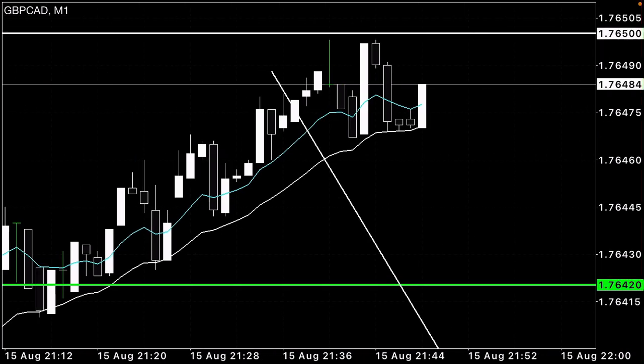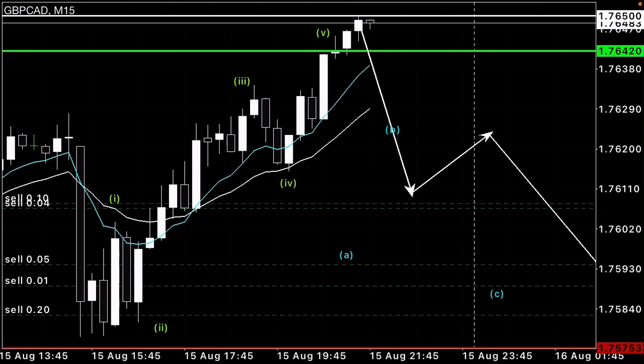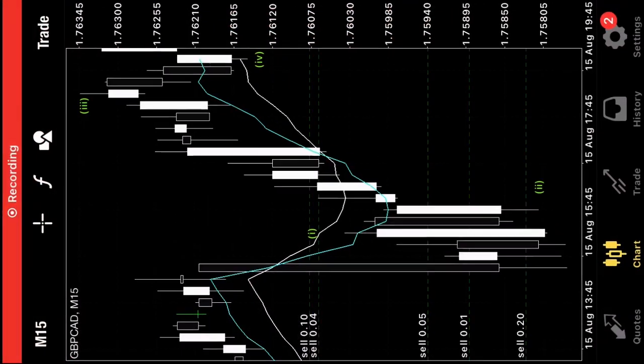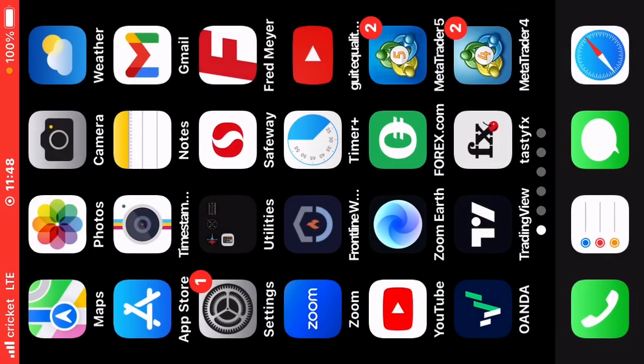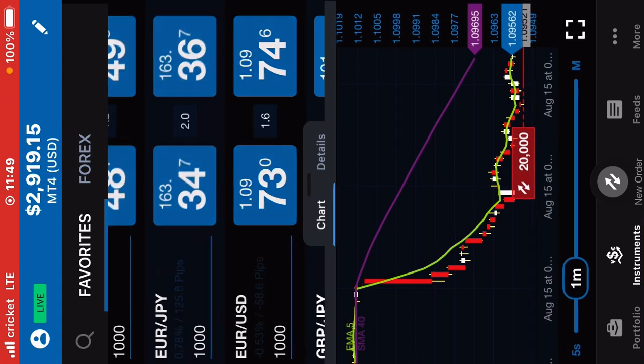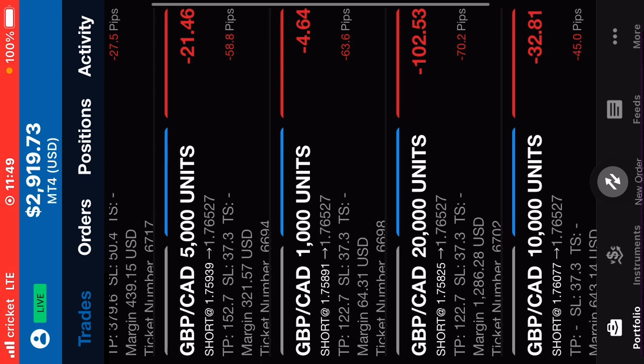That's the CAD, and the account is in drawdown 229.59. And over to Oanda to show how many pips. Looks like 61 pips is the most, from that lowest $20,000. No, 70 pips.